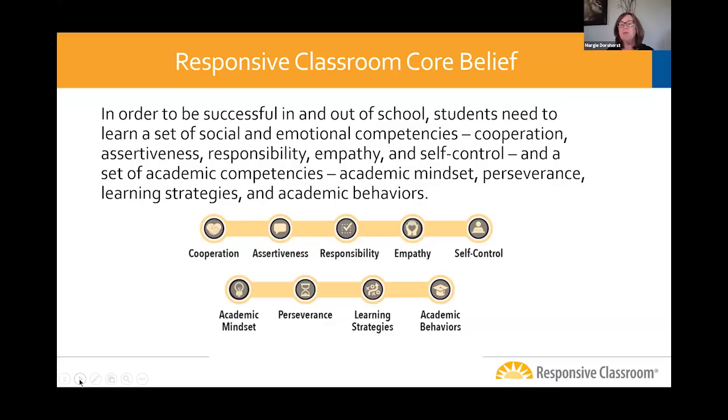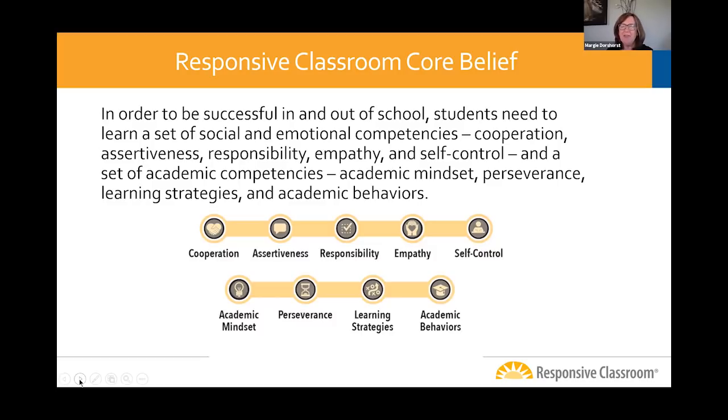Or that ability to persevere. If we're expecting students to be successful with some remote learning, and we know that many times with remote learning, they may not have all the supports that they need to be successful. What can you do to persevere, to push yourself through the challenges that you're having? Learning strategies. So think about our students that are at home that may not have all the tools they need. So maybe one of the tools they don't have is a ruler, when a ruler is needed for one of the math activities they're going to do. What's a strategy you can do to problem solve that? What else could you use besides a ruler to do that measuring?